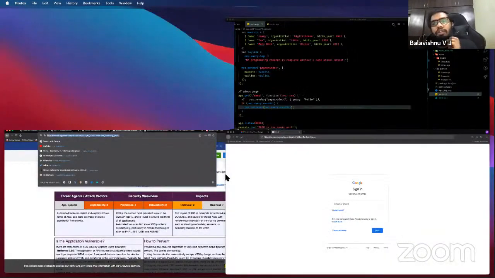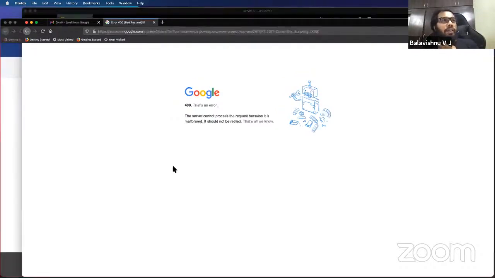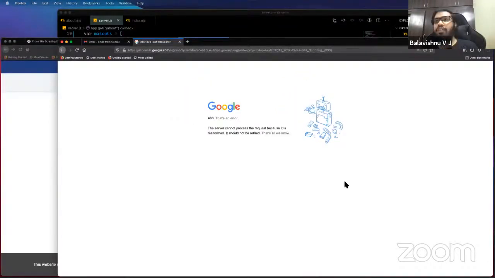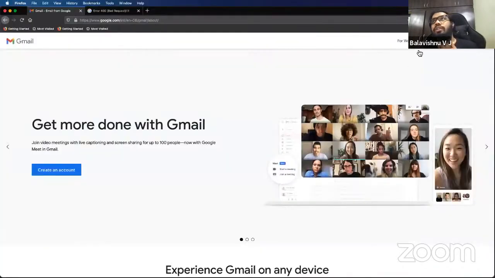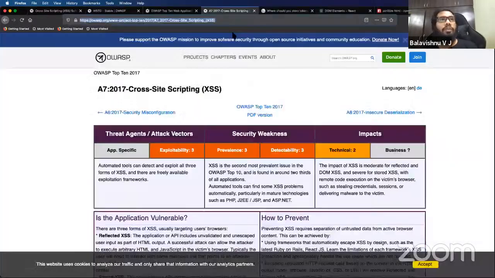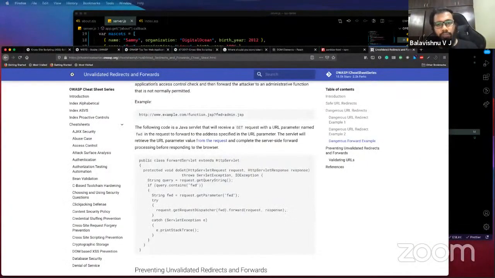This way your users are protected from phishing attacks, because after this they might go to another URL which might take information you're not intending to give. So yeah, this is called open redirect. I think I've shared the link in the Discord chat if you want to look more into this. Yeah, that should be it from me.